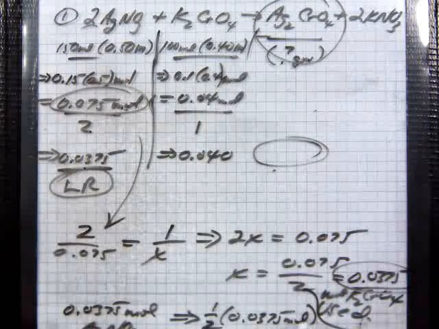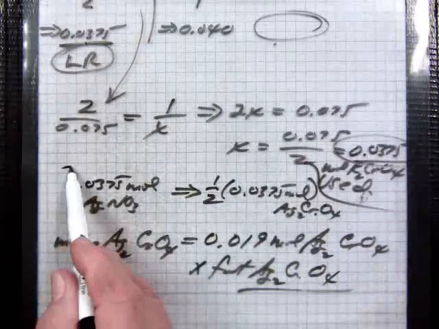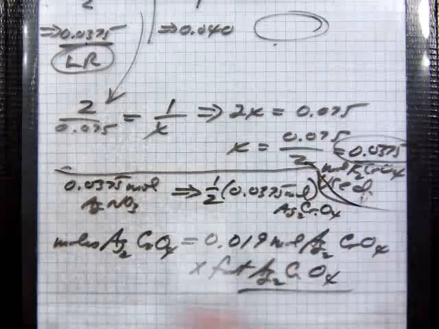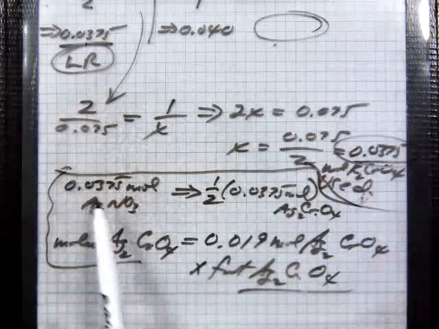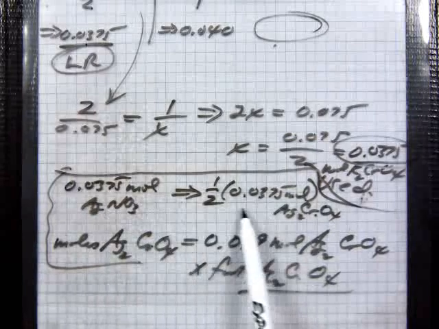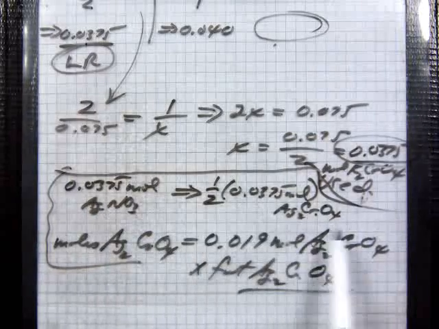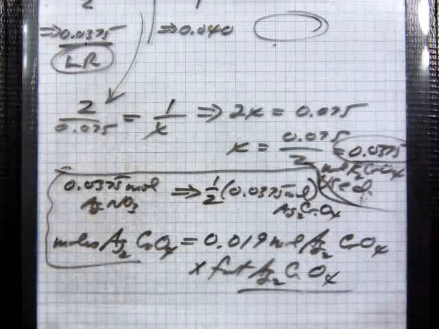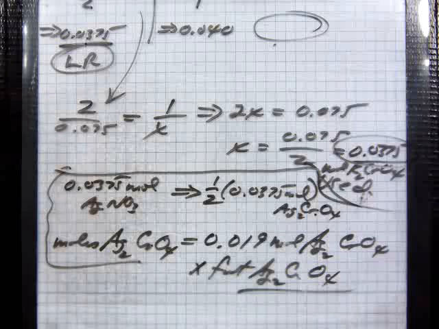See, all this down here was just finding out how much chromate we use. And this is the essence. The problem is right here. This is the answer to your problem down here. So this will produce half as many moles of the silver chromate, and so that's 0.019. So you have to go through each one and determine if there's a limiting reagent involved in this thing. Okay. It looks like the answer is 12.4 grams. So you can check it out.